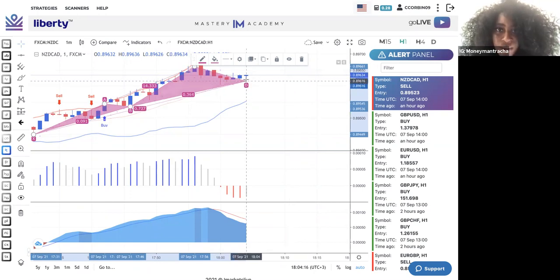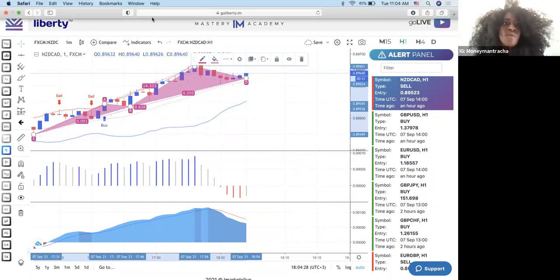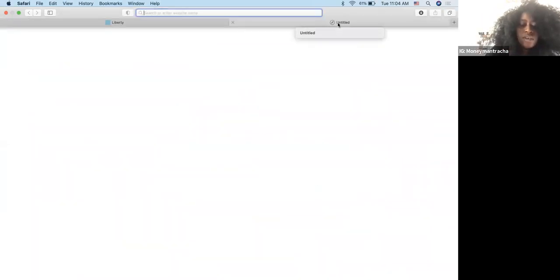Or we can even move this up, because as long as the D is higher than the B, that's a good entry point, right? So we can even say at 624, at 624 or lower, we should be able to get in for a buy. This is NZD CAD. And of course we can test it out if the market gets back to that point. Or you guys can set pending orders for HFX as well.